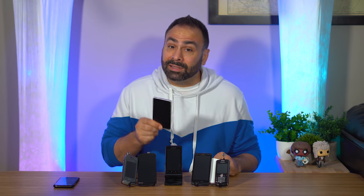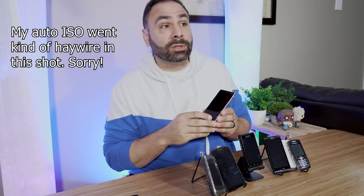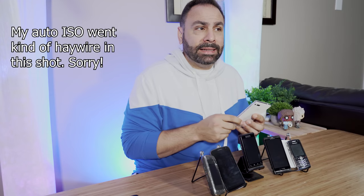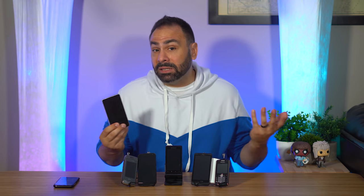This idea actually came to me on Prime Day when I picked up this bad boy on a ridiculous deal. This is the Essential Phone, and it was on sale in the U.S. for only $250 on Amazon, so I picked it up almost on a whim. I didn't necessarily need it as I am an iPhone user and I'm quite happy with my iPhone X, but it has a really unique build to it. It feels great to hold because of the titanium and ceramic construction.